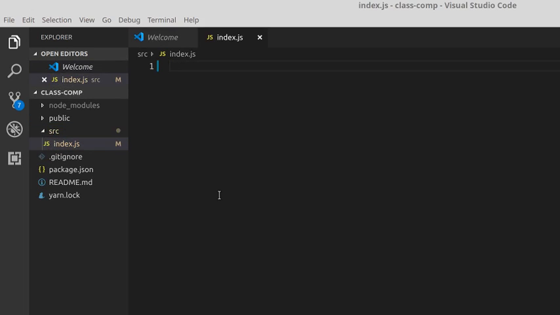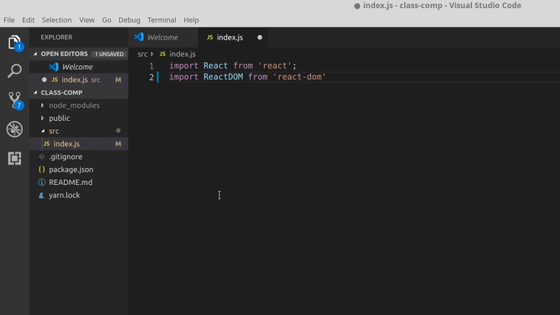Cool, so let's import React from React, and let's import React DOM from React-DOM. Now I'm going to show you guys the syntax for class component.